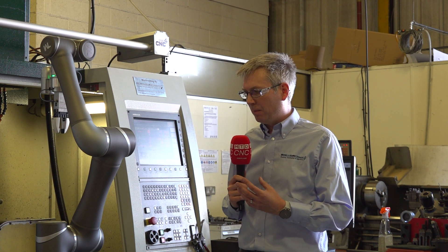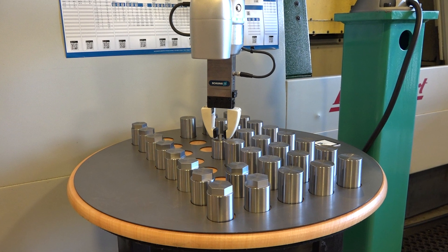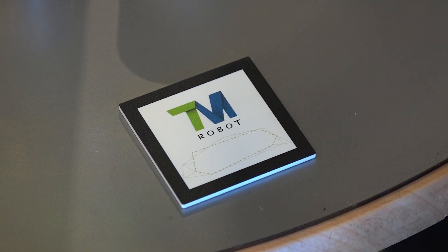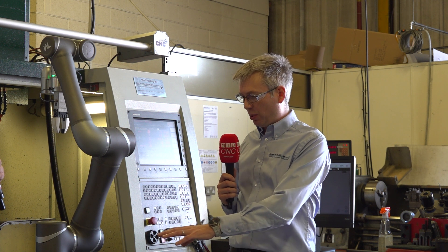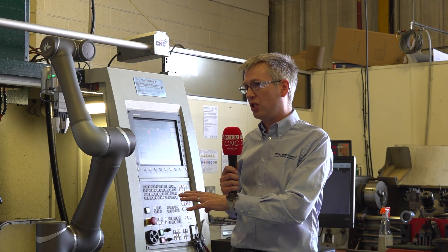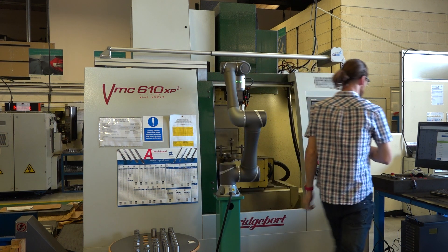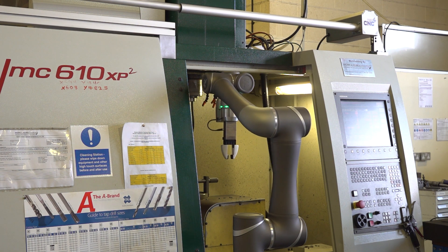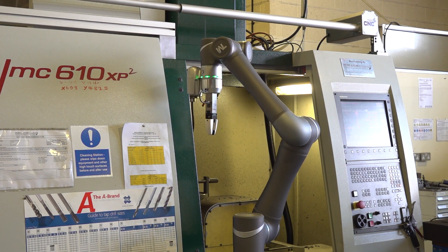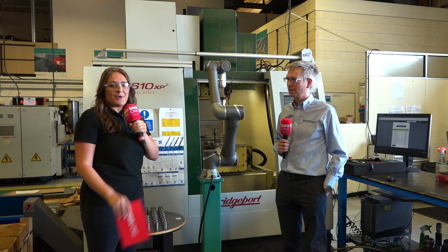Machine tool suppliers supply beautiful turnkey solutions which are probably purchased on the back of large projects, but machine shops like our own are not set up for automation — and this is where it comes in. You can have a simple setup, as we can see here, with part placement using the Omron Techman and the vision system that's very easy to set up and interchange, and then with Browning Homes' experience with automated workholding that can get integrated into a whole system with our new SD100 door opening device. This gives machine shops a path into automation with lights-out production and better value products. If you're looking for your next step in automation, contact the guys at Browning Homes.